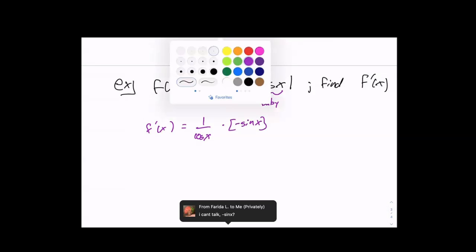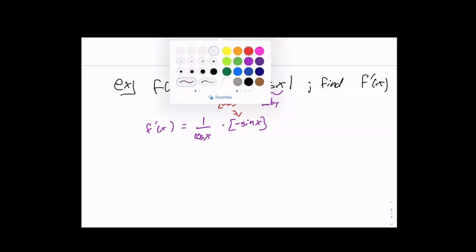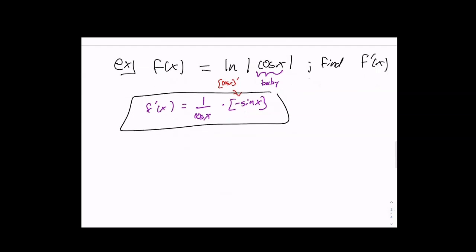And that negative sine of x is the derivative of cosine x. Now, in my previous example, I wrote times cosine x prime, and then you can do it as a second line. But of course, you want to get a little bit more efficient. And that's the answer. Do you think you're going to see the answer like that on the AP exam? If it's a multiple choice?